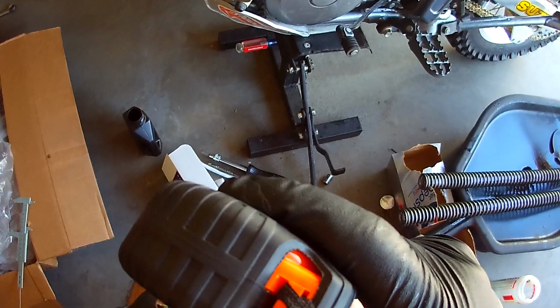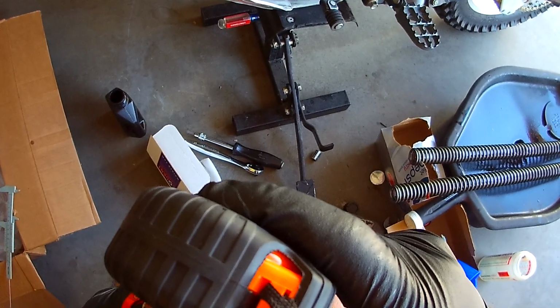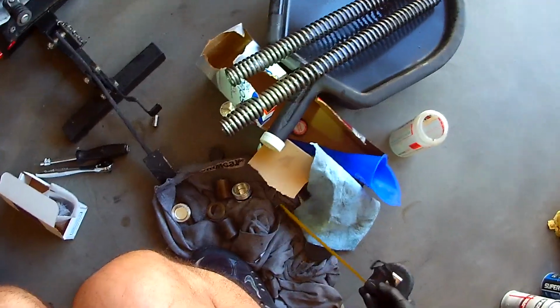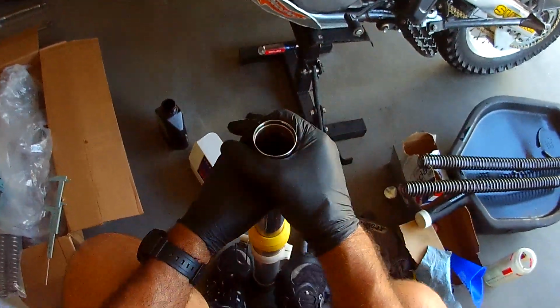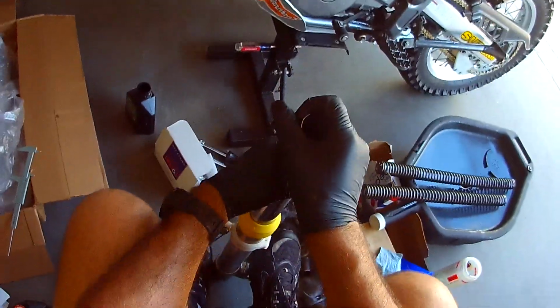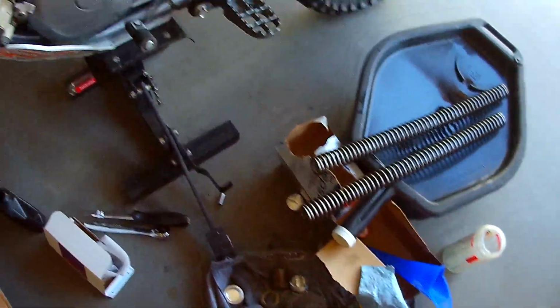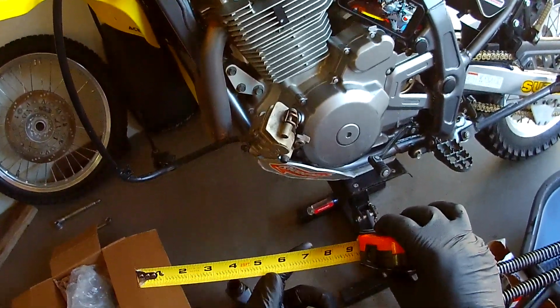Okay, so let me double check one more time. Right there. Oops, right there. And that's 5 inches. All right. Man, I lucked out on that one. All right. So this one's good. We got 5 inches of oil. Or I'm sorry, 130 milliliters. And it was a skosh over, that's right, I forgot about that. So it was a skosh, it should have been a little skosh over 5.